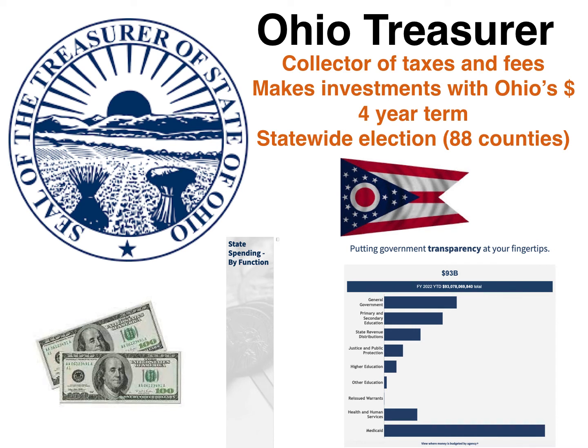Ohio's treasurer is also a statewide elected position that's part of the executive branch. The Ohio treasurer makes sure that Ohio's taxes are collected and that Ohioans are paying fees when they need to, to help run the government. No one really generally likes paying taxes, but they are the price you pay for a civilized society. So if you want roads and trash collection and law enforcement and fire trucks, you have to pay taxes.